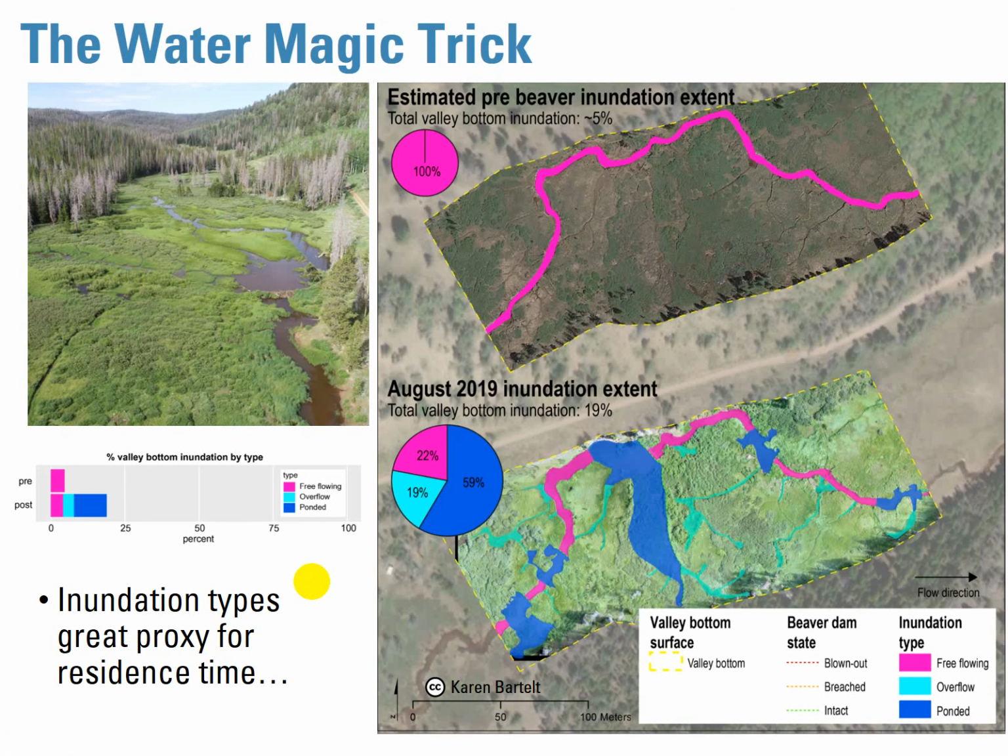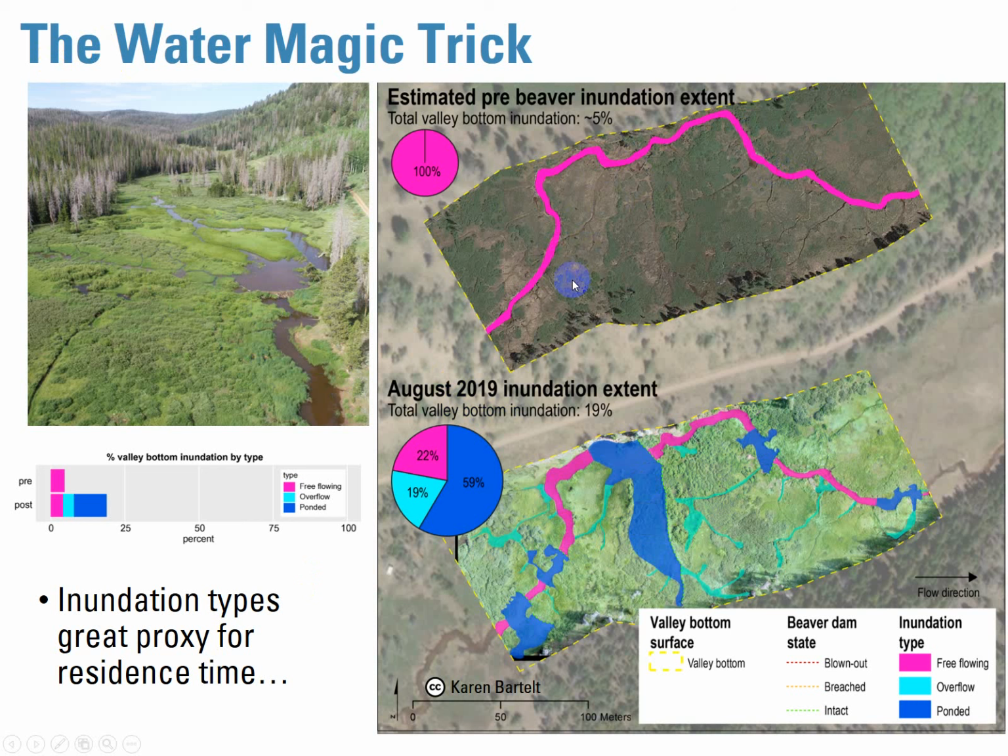This water magic trick, this is some work that Karen Bartelt, a graduate student of mine, is working on in her thesis. And she's trying to come up with a way to quantify this simply and a way to think about this. Okay, so this phenomenon is on the left, we have a picture which corresponds right here. This is looking upstream, so it's from downstream looking up of this reach here in August 2019. This is at base flow. This is the same reach a few years prior at the same flow.